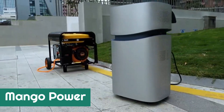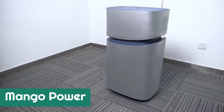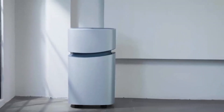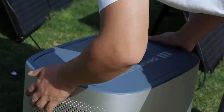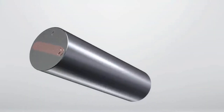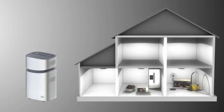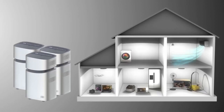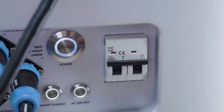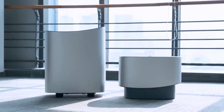Mango Power. The creators of this powerhouse believe that your home is your stronghold and is worthy of protection. According to them, there are more and more cases of mass power outages today, which is why having a spare power supply is something everyone needs. The capacity of the device is 6.9kWh — one of the best in the home power supply industry. With this capacity, you can charge your smartphone 460 times or run your refrigerator for about 7 hours.